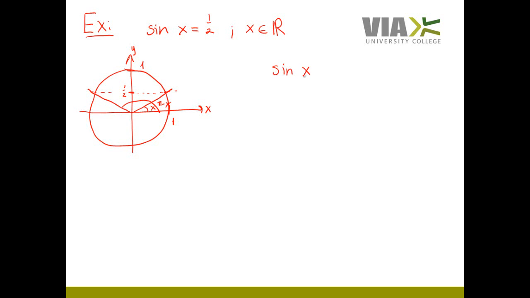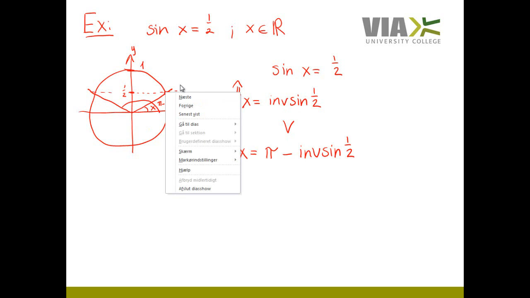So if we have sin x equals 1 over 2, we can see that x must be equal to inverse sine 1 over 2, or x must be equal to pi minus x, and x we have just indicated is equal to inverse sine 1 over 2. We are almost there. We just need to remember that if we look at this result here where we have the angle x, which gives me a sine value which is equal to 1 over 2, every time we take a journey around the unit circle, that is, we add 2 pi to our initial x, then we get to another solution, another angle which has a sine value which is equal to 1 over 2. And we can do the same thing if we take another journey around the unit circle. We'll get back to another solution, and so on and so forth.